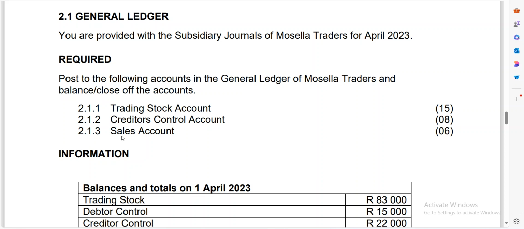Because remember, the first step says that the transaction takes place, we record in the source documents, then we record in the subsidiary journals, then we post to the general ledger. So this is step number 4 from what you did in grade 9. So please make sure that if you don't understand those prior steps, you start by understanding them, because this is a process. You're moving from one area to the other.